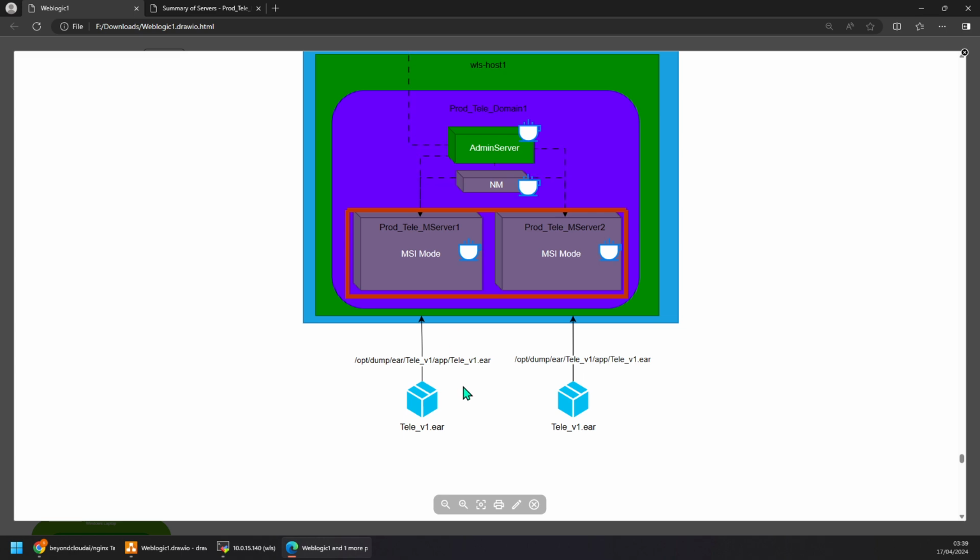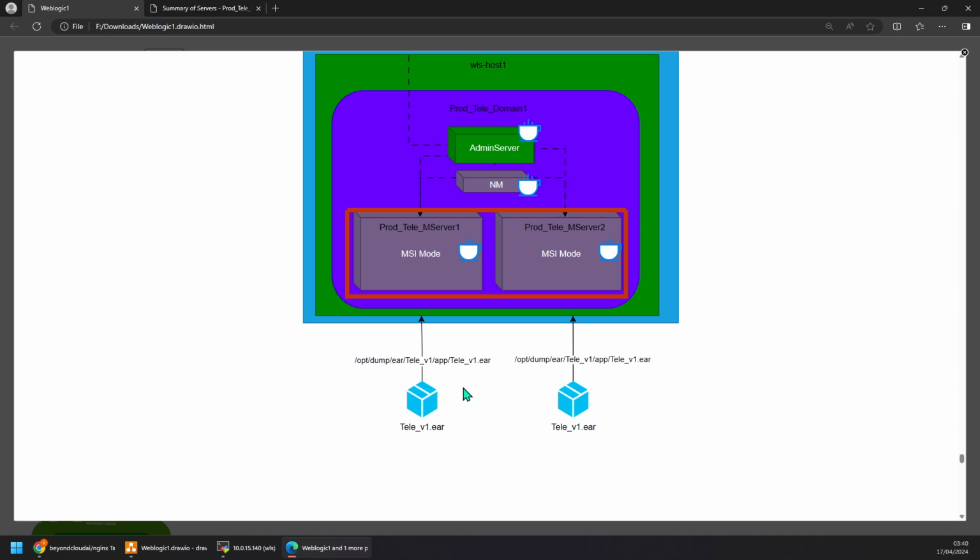So the deployment process is the same. You will be tagging an EAR file as part of the deployment, but it will not actually copy that EAR file the way it does in stage mode. In stage mode, when you select this EAR file, it will take that and put it on all the managed servers. But external stage mode won't do that.